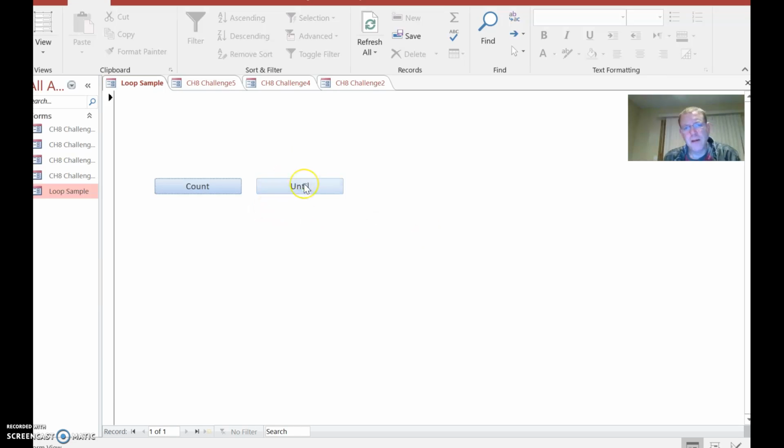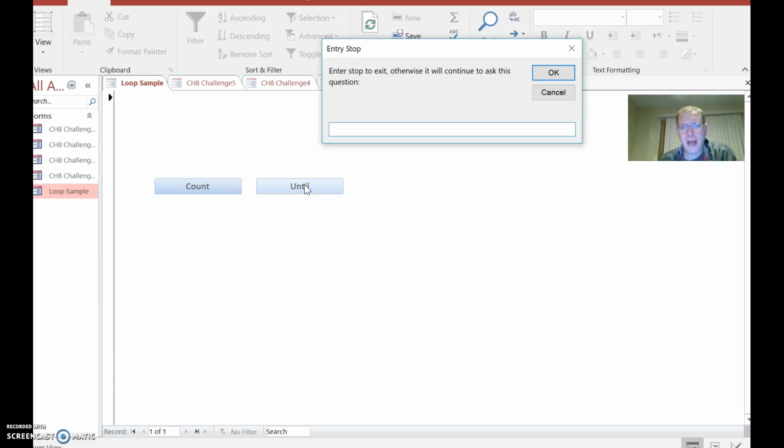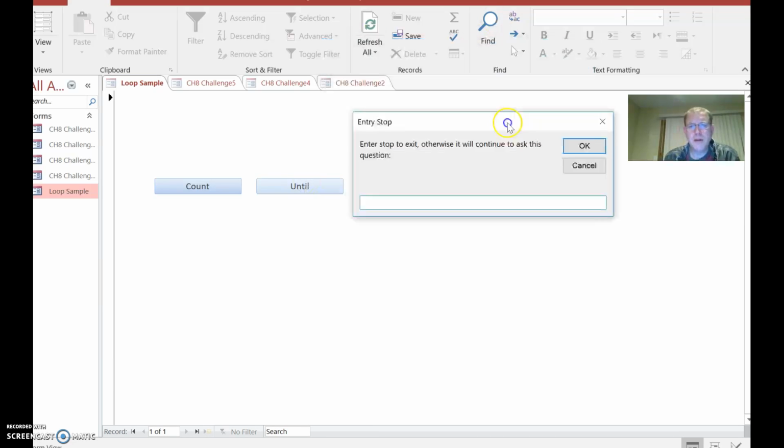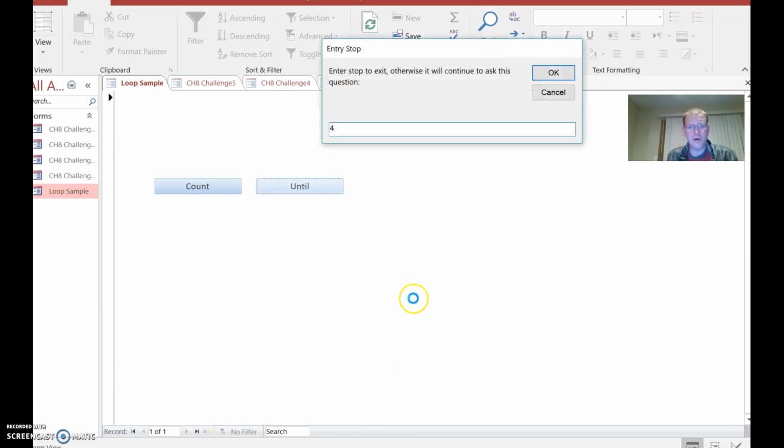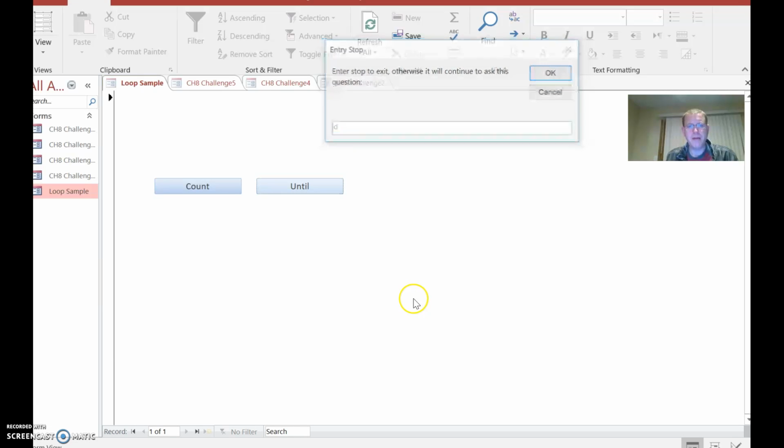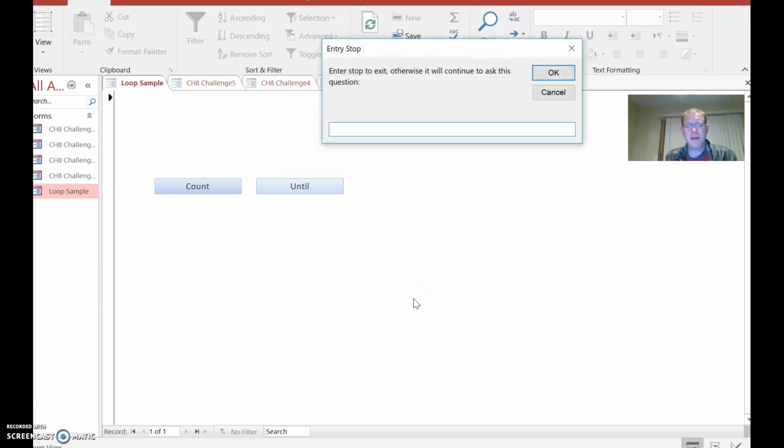And then you have the until loop, or do while loop, depending upon how you want to do it. When you click it, I have this do while loop matched with an input box, and all the input box does is continue to take an input no matter what. It doesn't matter what I enter, because it says enter stop to exit.